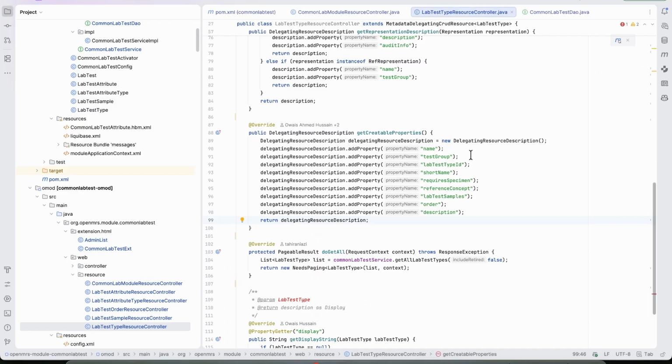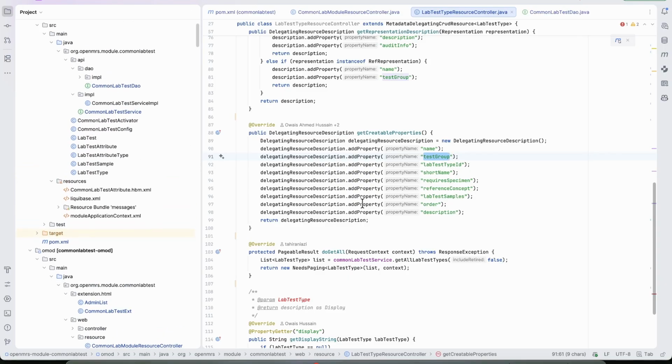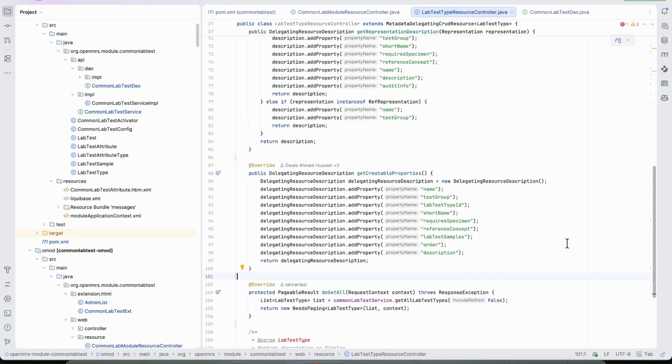OpenMRS requires you to enter all compulsory columns, but that's the only acceptable objects you can pass on. That's the only properties you can pass on. So in your JSON object, you may have name, test group, lab test type ID and all. This test group must conform and be convertible into the test group enum, which we have defined in the model. That's also something OpenMRS takes care of.